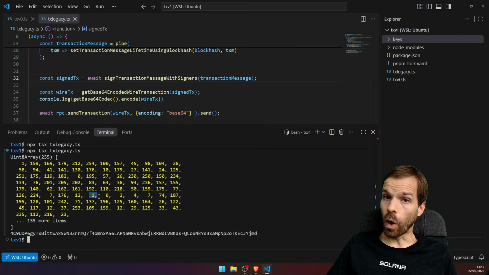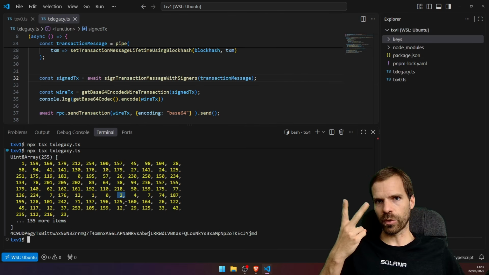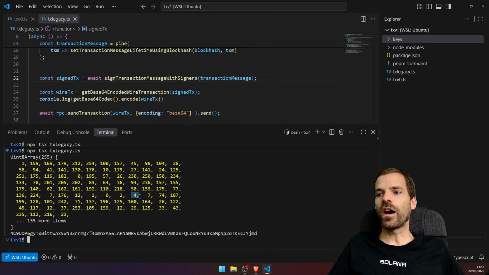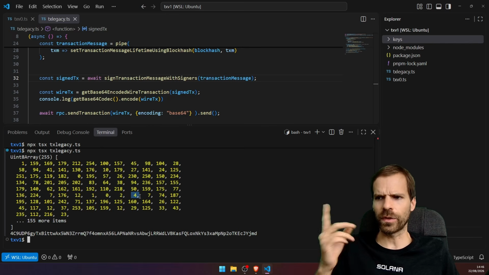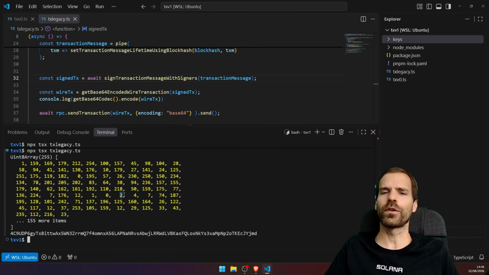There is one signer, 0 read-only signers, 2 read-only accounts, system program and the receiver, and there are 4 accounts in total. No, the receiver is writable, that's not here, but the compute budget program, that's the second one. Okay, so that makes sense. That's the old way of doing things, right? That's the legacy way, and we don't need to check the rest. We did that in previous videos.